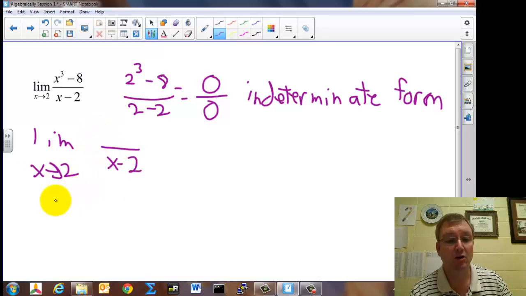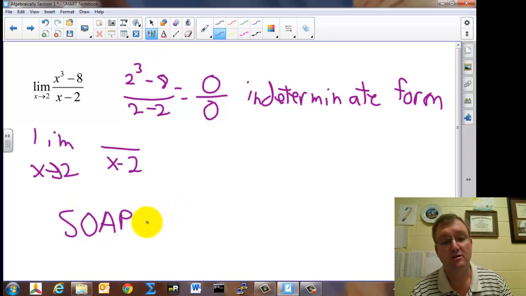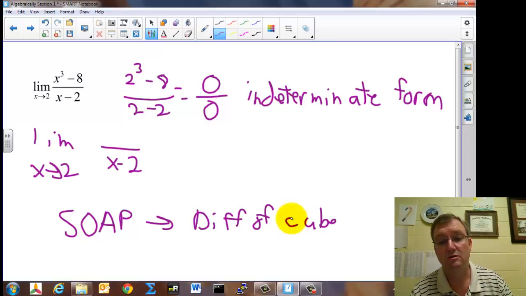Well, if you go back and look at some factoring techniques, it's a technique that we called SOAP, for factoring a difference of cubes, my apologies, difference of cubes. And how do we determine that? Well, we look at the binomial that we have, and we want to find the cube root of the first thing, which is x. It's going to be the same sign, that's where the S comes from, minus the cube root of the second number. The cube root of 8 is 2. Okay, so that's the first part.